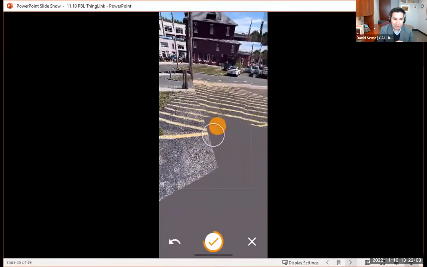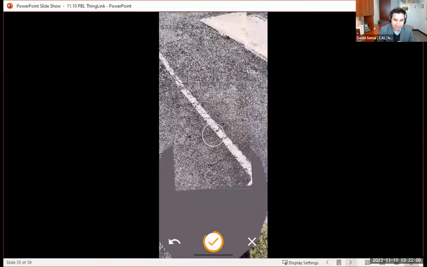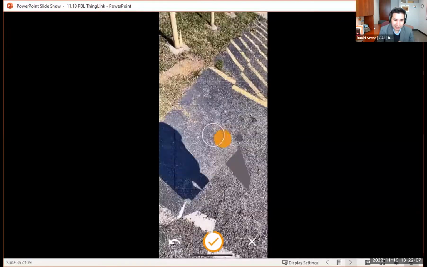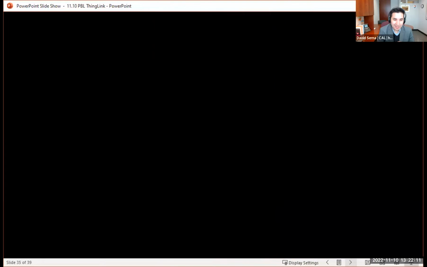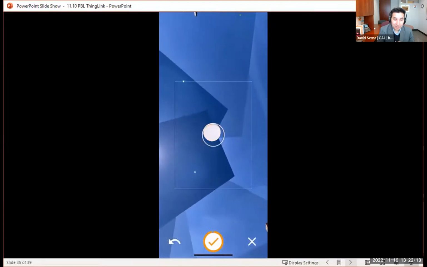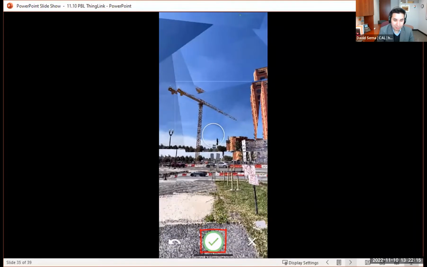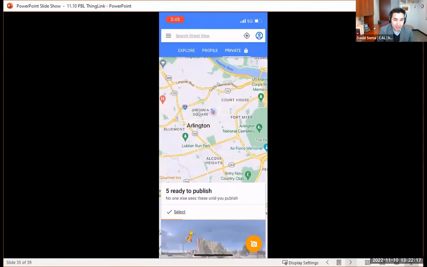So there you go, I'm on the bottom, almost done. And the cool thing, it also takes out my feet from the picture and that shadow, right? One more. So once that's finished, you'll see that green check mark. I'm complete. I'll go ahead and click on that. Now it'll start processing that photo, which I can save to my camera roll.